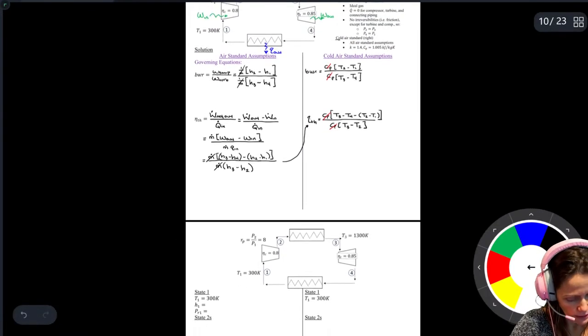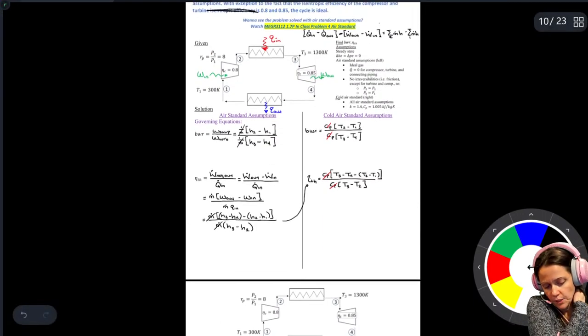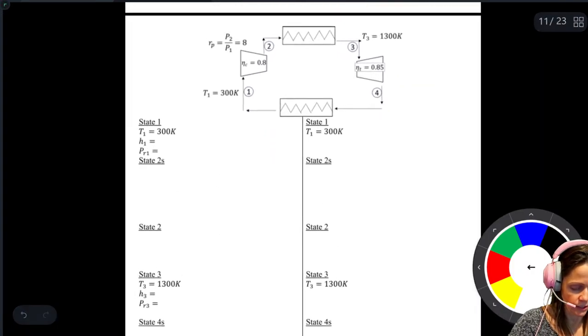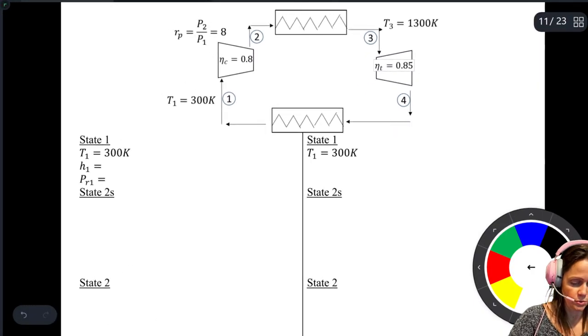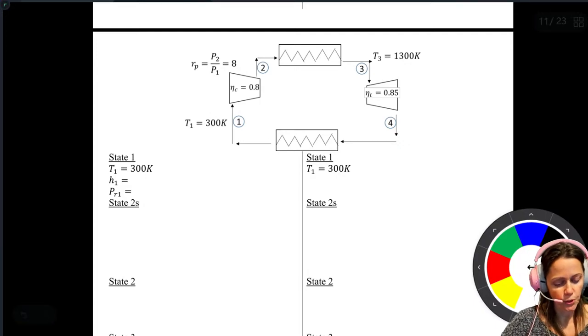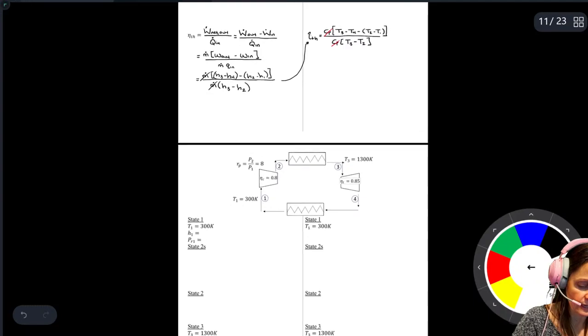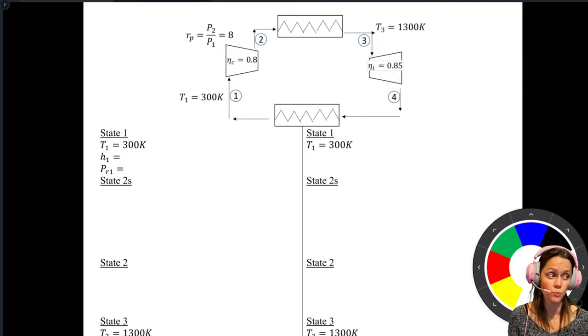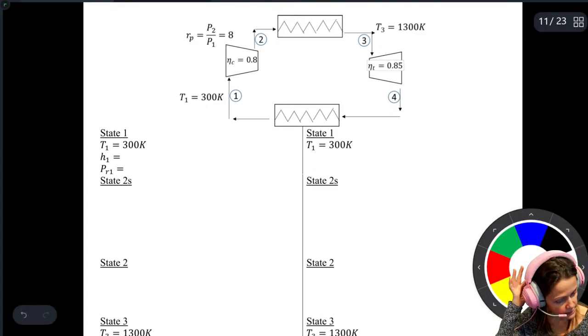Okay, perfect. All right. So, like I said, I'm going to just solve using cold air standard assumptions in class, but there is a video for air standard assumptions. And so there's a spot where you can walk through and solve using air standard assumptions, but I'm going to just walk through on the right-hand side, right? Solving with cold air standard assumptions. So you could see from my governing equations that the only things I really need are temperatures. So that's the only thing I'm going to be solving for on the right-hand side. And there should be no need for me to really use those ideal air tables if I'm making cold air standard assumptions. But with that being said, let's go ahead.